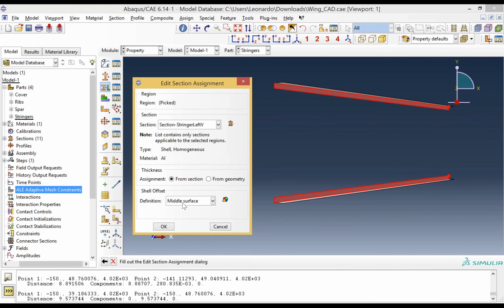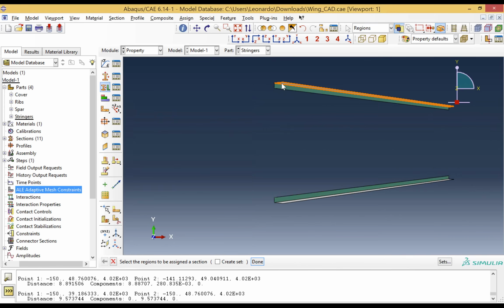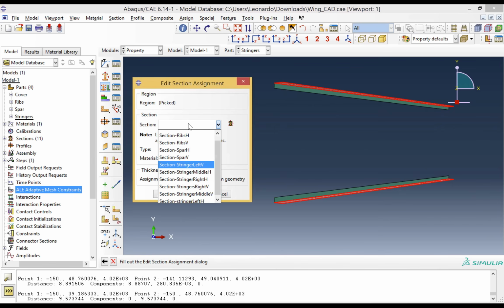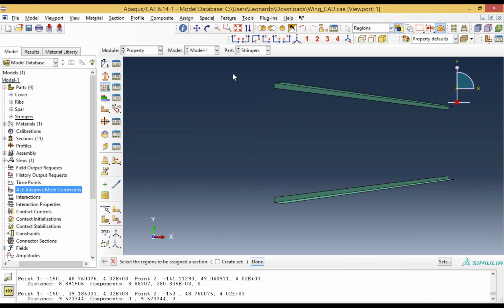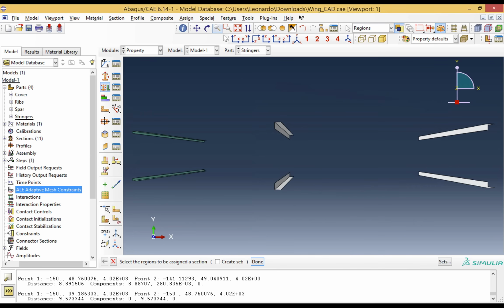And the reference surface is going to be the top surface. Okay. For the laterals, we'll select stringer left horizontal. And the reference surface is top surface. All right. Now let's do the group in the middle.